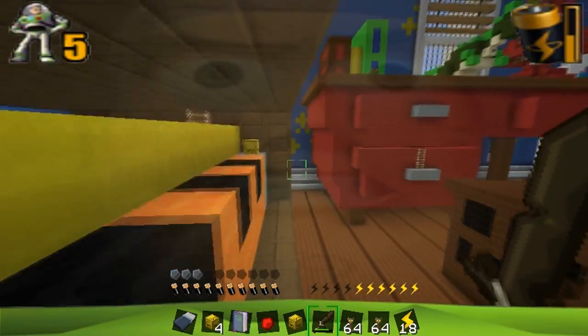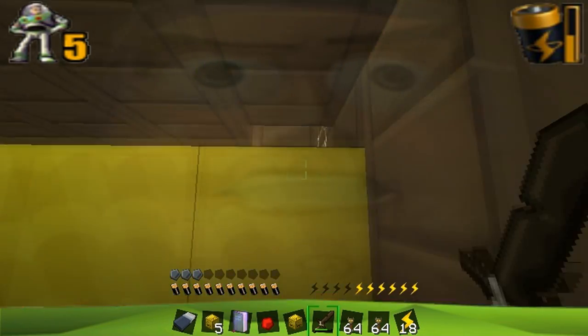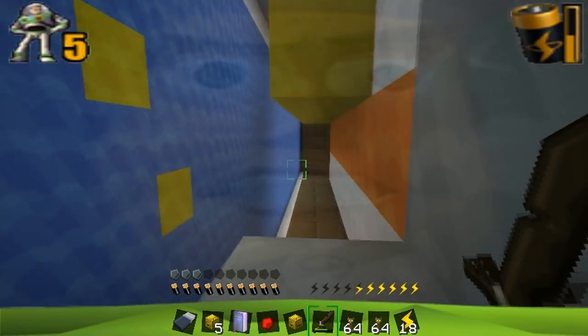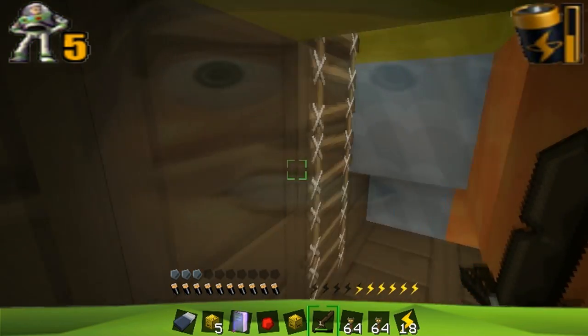Oh, look, there's a coin over here, but I can't get it. I'm going to try and get it, though. Oh, I did. Look at that. Magic. Okay, so where do we go from here? Is it this side? No. Oh, yeah, I can. Okay. Where there's a will, there's a way.